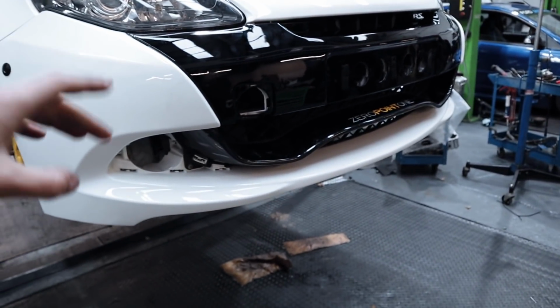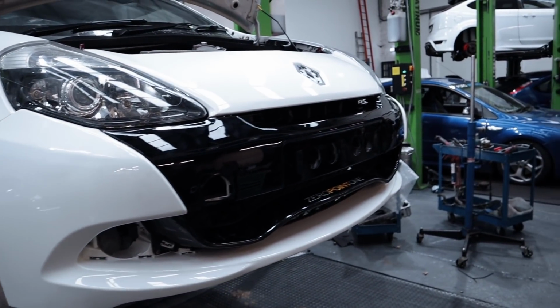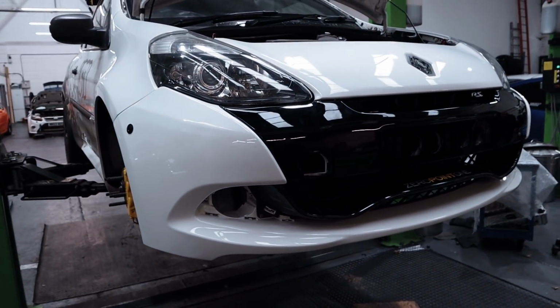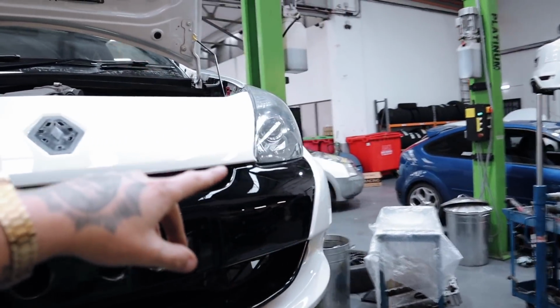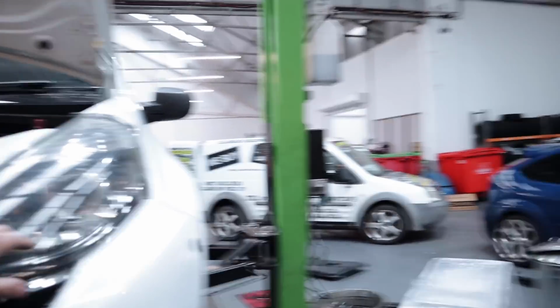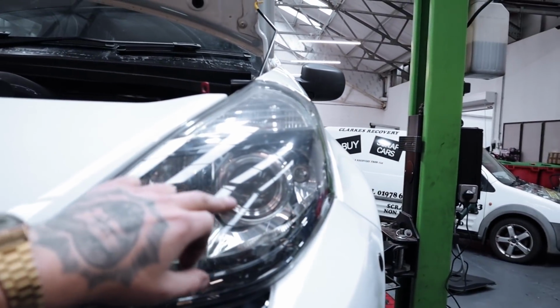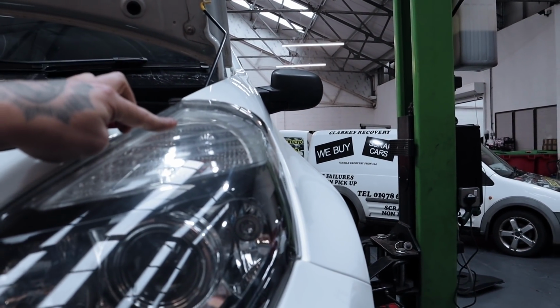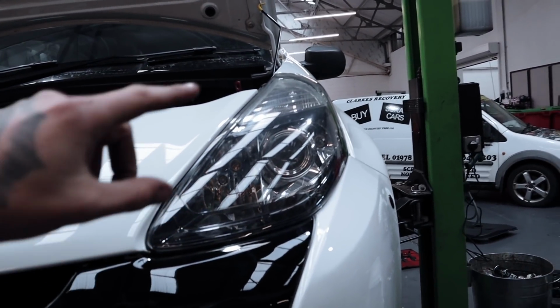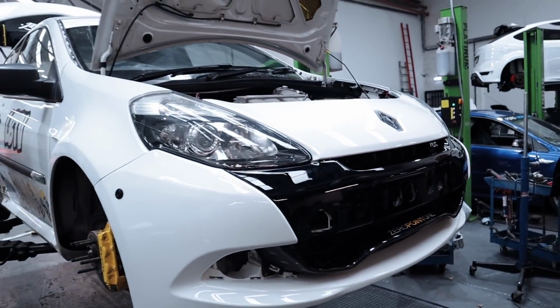So next fix now, I've got the fog light surround inserts. I'm just going to spray them gloss black, cheaply done, and put them in. And then I think what's left to do after that is, oh, I need to sort out this headlight. For some reason, this headlight is not working. When you put the headlight on before, that indicator bulb used to stay on, but that's all sorted. It's just the bulb. It's side lights and indicators. You get Euro spec on the French car, but yeah, it's all sweet.